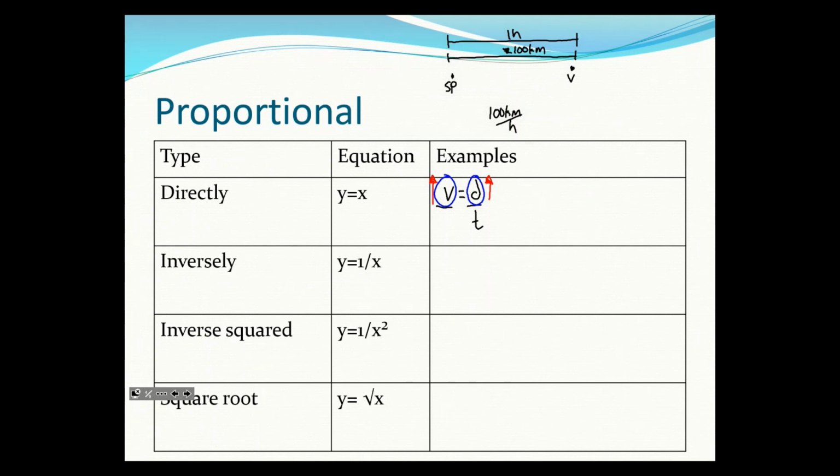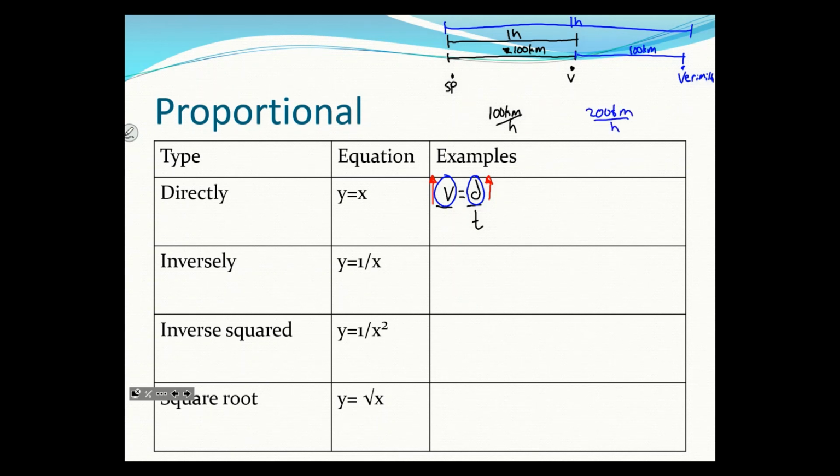Let's say instead of going from Sherwood Park to Vegreville, I want to go Sherwood Park to Vermilion. And Vermilion is about another 100 kilometers away. But let's say I want to do that same distance or that double the distance. I still want to do it in 1 hour. I don't want to wake up any earlier. Well, what am I going to have to do? Well, I'm going to have to drive 200 kilometers per hour, right?